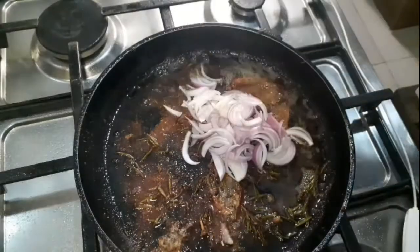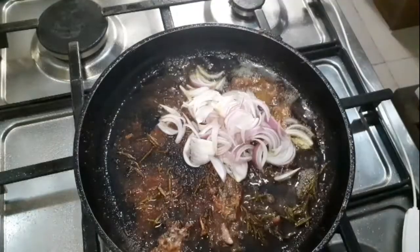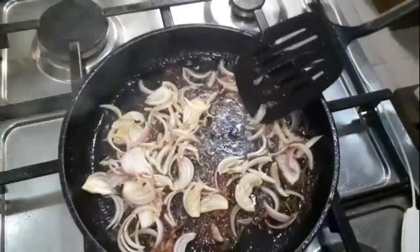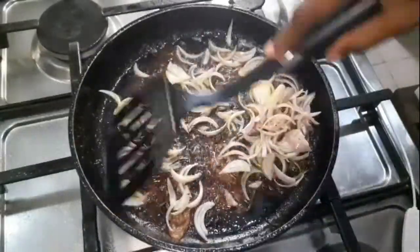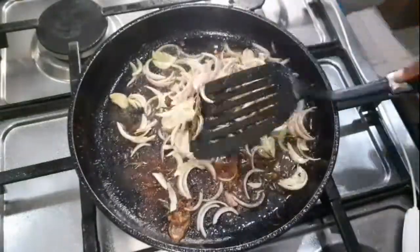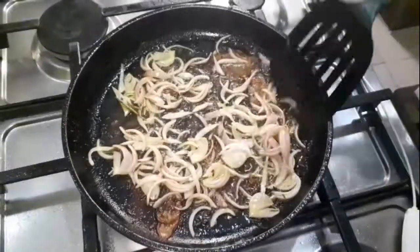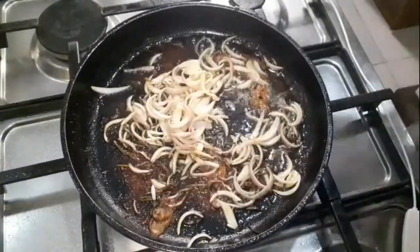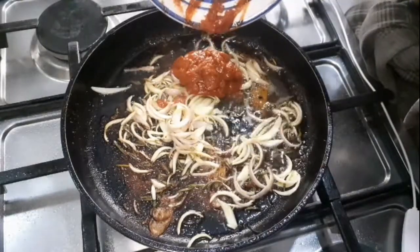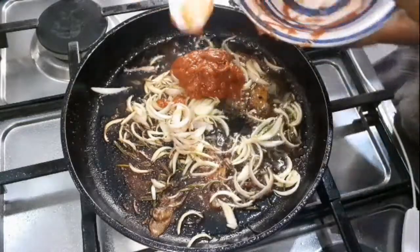So in the same pan, I add my sliced onions. Yeah, I'm going to fry the onion for about 30 seconds so that I can release that aroma. I know some people don't like onion. I don't really know why, but I love onion, so I put it almost in all my meals. Almost, not in all. So after that, I would add the tomato paste and let it fry. At least I fry to remove that sour taste. Yeah, to remove that sour taste.